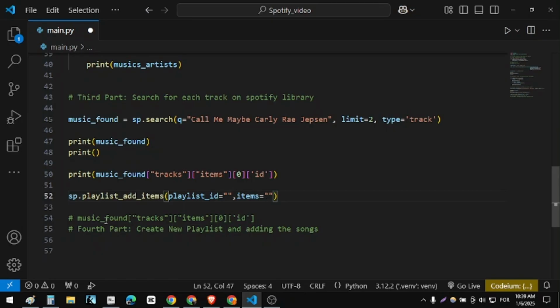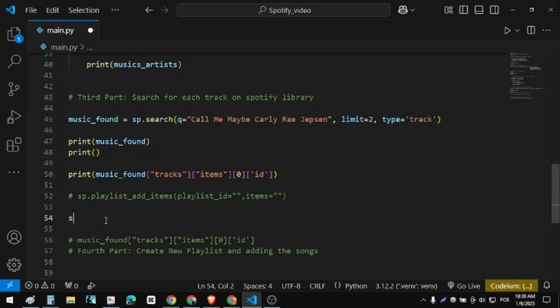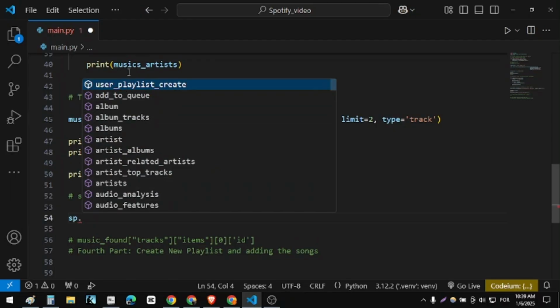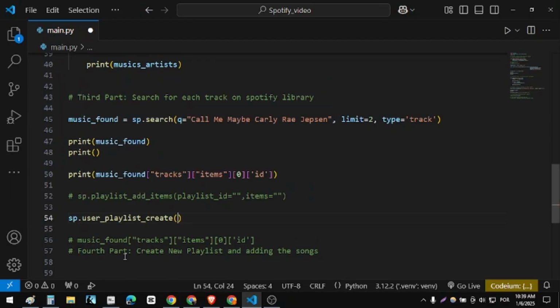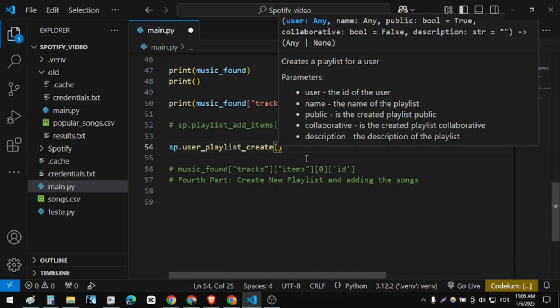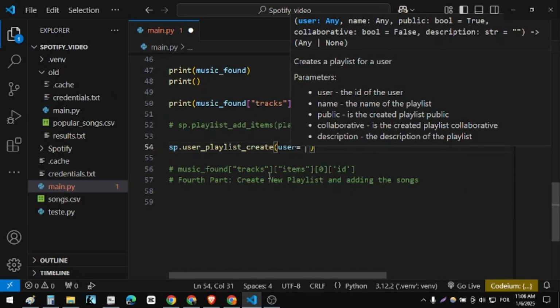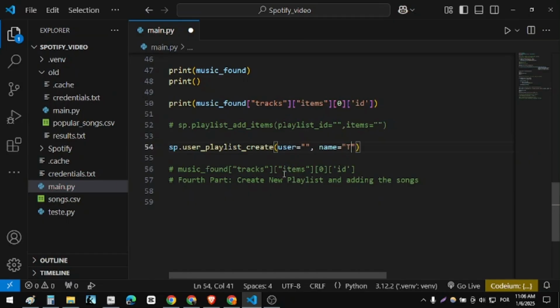So I will comment this line of code here, and let's create our playlist using this function, user_playlist_create. Here we need the user ID, the name we want our playlist to have, and whether our playlist is public or not. So I will write user here and leave it blank for now, and then the name of our playlist, which will be top songs from ChatGPT.